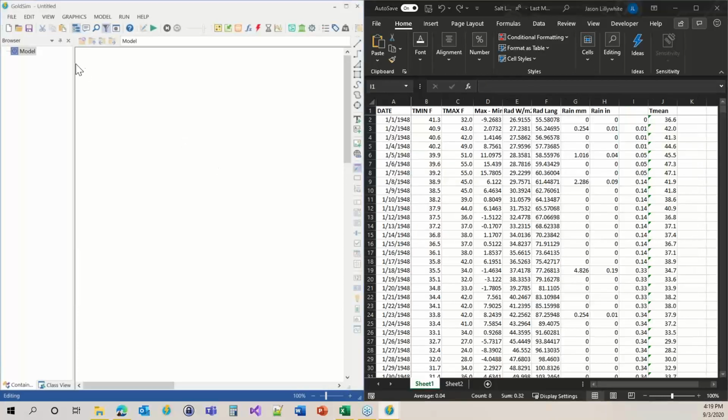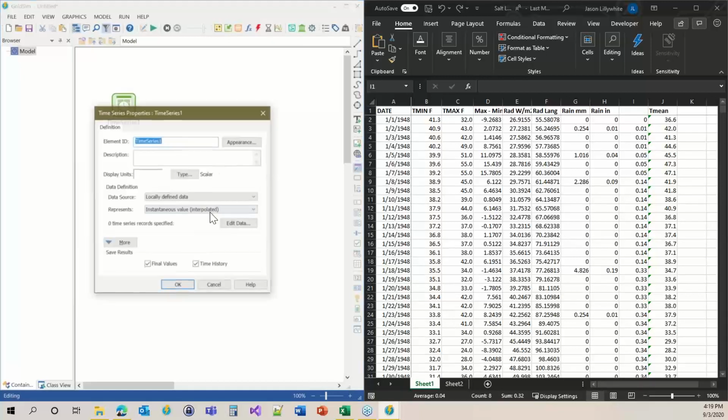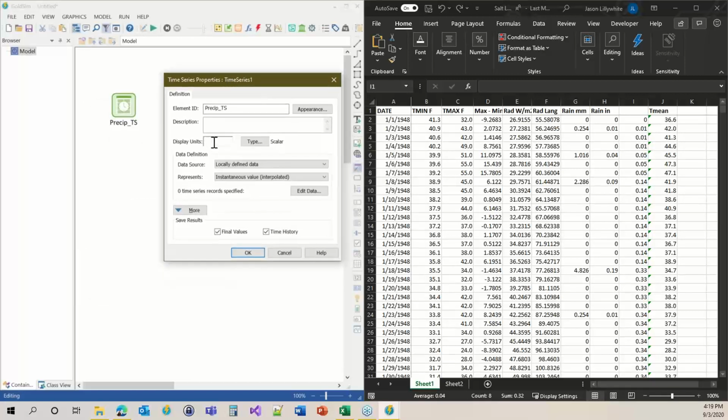All right, so this model, what we want to do is look at time series. Okay, so the time series is found in the inputs category, and then we just go ahead and click on time series, add it. We could call this something like precip time series. And again, the display unit's very important. Well, I always skip over descriptions for time, but you shouldn't. But anyway, the display units, this is really important actually with this kind of a value of rainfall, because you might confuse a rate with a discrete amount.